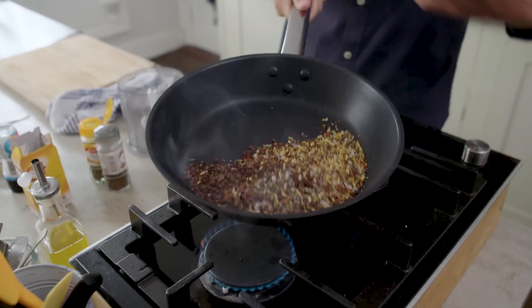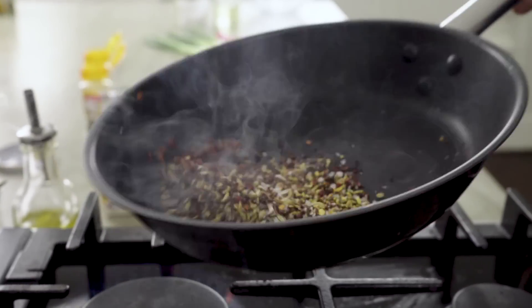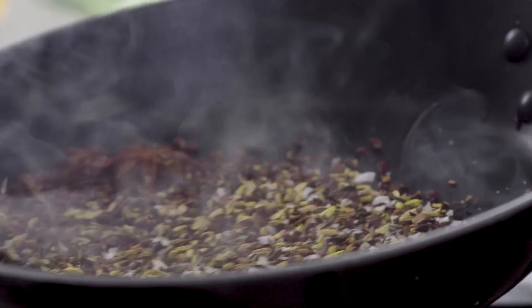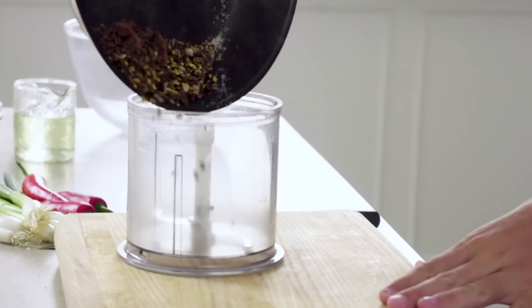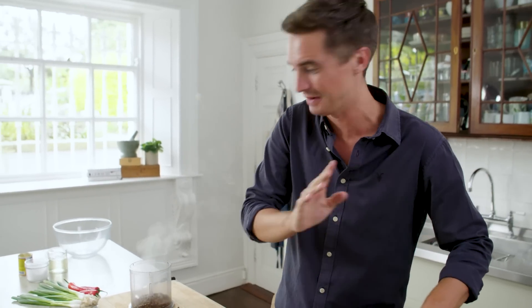You can see the smoke erupting from the pan now — we're in business. Oh! The aroma just wafts right up your nose. That's the sort of spice I'm talking about right now. It is really, really fragrant and aromatic. It only needs a minute or so, and once your kitchen is filled with those aromas, we're going to get this straight into a food processor.